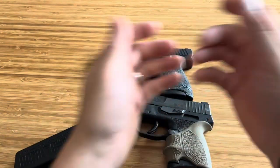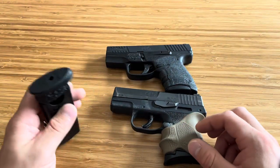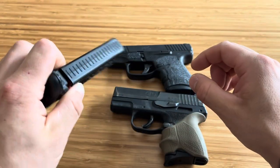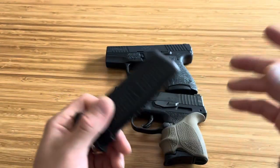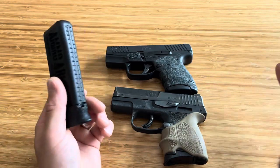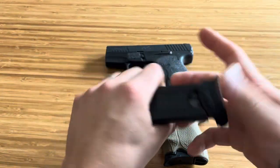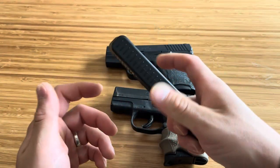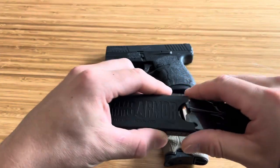But the number one issue I have with it is: how do you remove this? You're in a gunfight, you have a malfunction, you need to clear it with a new mag because that mag is the issue - you go to get this out of your pocket and it just doesn't slide off. You've got to train and get used to pushing it off with your fingers, or you're going to have to get some cover somewhere, at which point chances are it's no longer self-defense. I still like having an extra mag on me and I like it being protected, so over time I'm going to train and learn to get better with removing these properly.